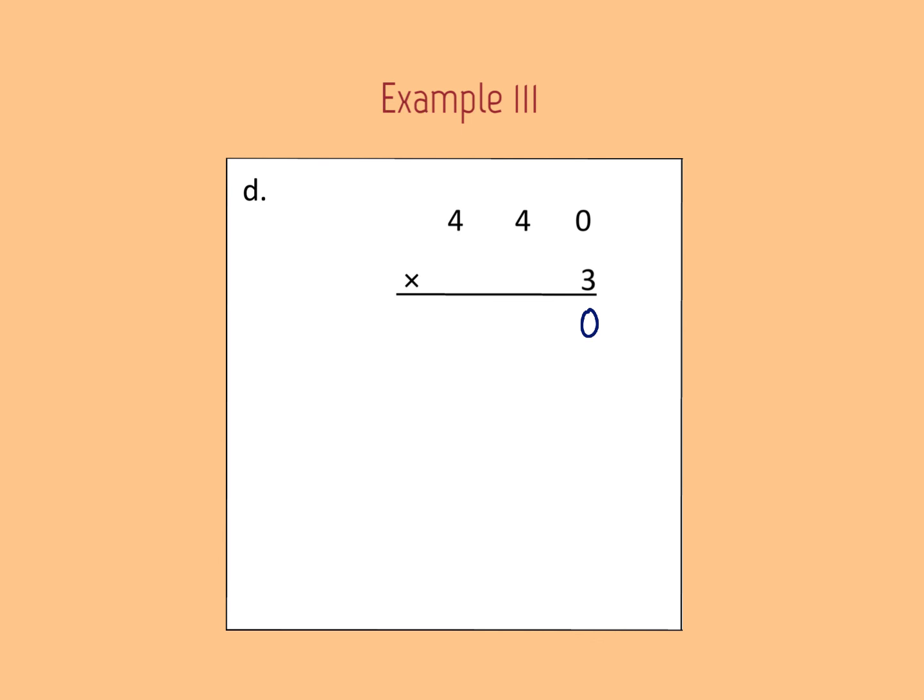So you put the 2 for the 20 down, and then carry your 1 or your 100, and then 4 times 3, or 400 times 3, is, again, 1,200, or we can use the 12 plus 1 to give us 13. So the answer of 440 times 3 is 1,320.